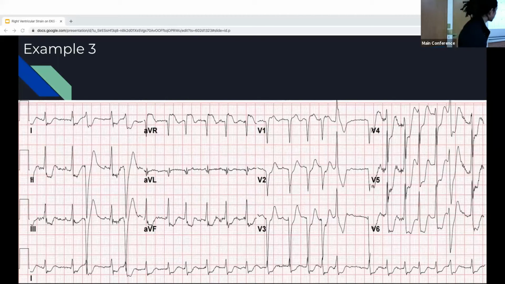It's pretty obvious. Yeah, look at that: not only do you have ST depression with the AVF, and then one other really important finding I wanted to discuss. Some people put something in the chat.